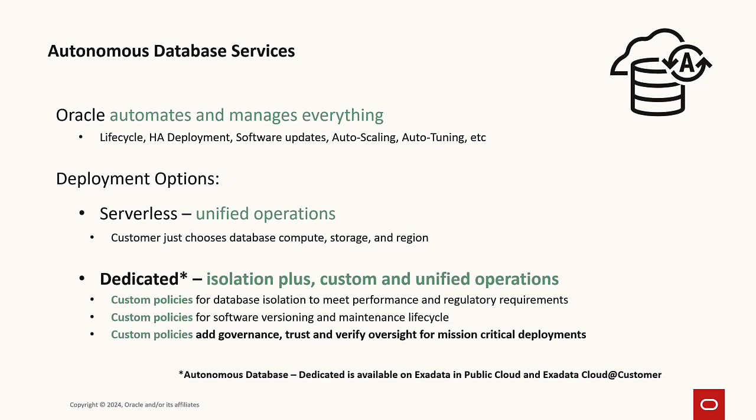And so just to reiterate, the autonomous database dedicated is available on Exadata in public cloud and Exadata Cloud at Customer. You're going to have tons of flexibility with how you design it. There's going to be custom policies for database isolation to meet your performance and regulatory compliance, custom policies for software versioning, maintenance life service, etc. And with the serverless, if you're basically renting out the entire physical box and you're not using a shared box, so if you're on dedicated instead, then you'll even have a little bit more flexibility in terms of when you want to patch your environment, etc.